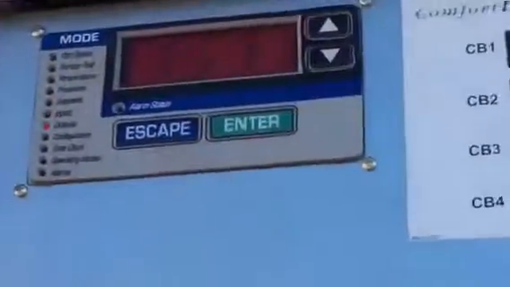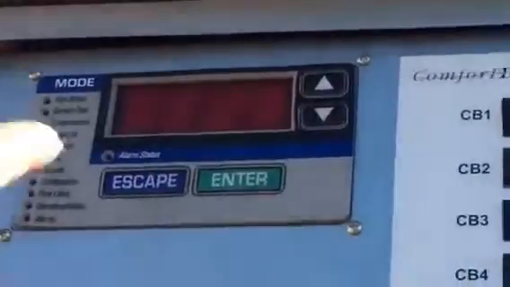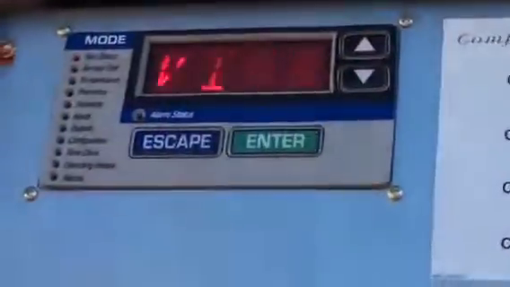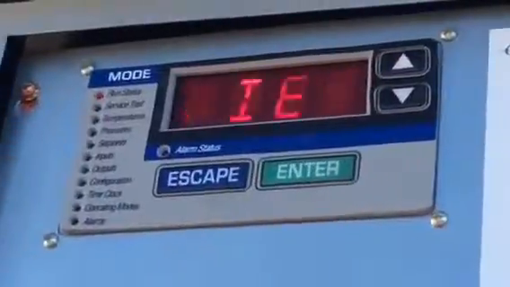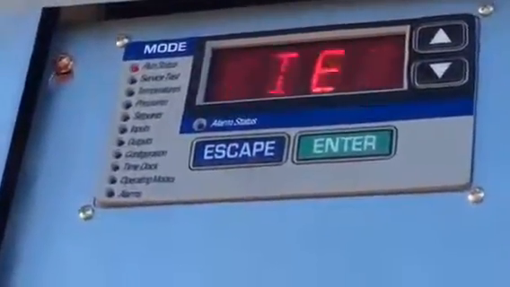Exhaust fan, VFD, if I had that kind of setup. So all my different outputs that are available are in through outputs, so I can see their status. Always when I'm done, I can back out by hitting escape, come back to run status, hit view, and now if I don't touch it for a while, it'll revert back to this in view. If you're ever going through service test, the book will tell you how to do that. Always in service test, turn it back off before you leave.